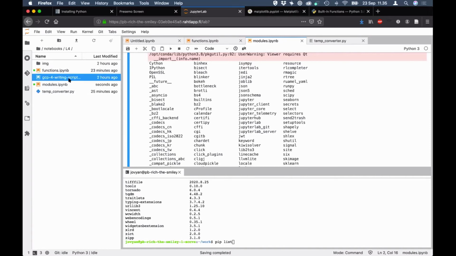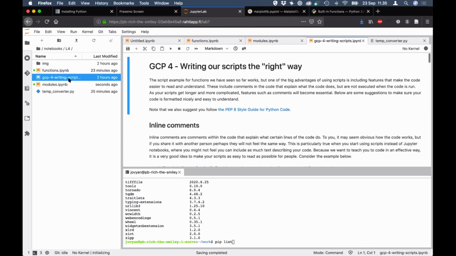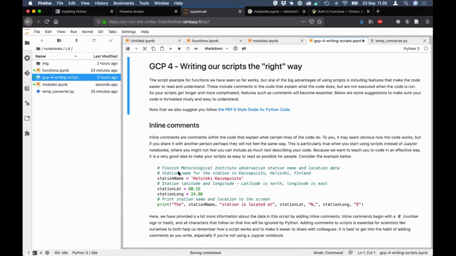Regarding this good coding practice for this week, I will keep this very brief because we need a little bit of time to introduce the exercise as well. You're welcome to read through this good coding practice about writing our scripts the right way.